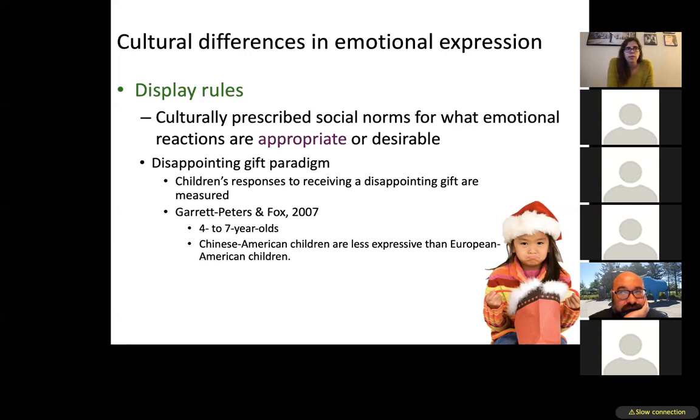So really, them not showing negative emotions is, I guess, more mature here than European American children, which tells us that perhaps in Chinese culture, the display rules are going to be different than in European cultures, where if you don't like something or if you're disappointed with something, you're not really supposed to show it, especially if somebody was trying to give you a present. You should be better at controlling your emotion and saying, okay, that's fine.